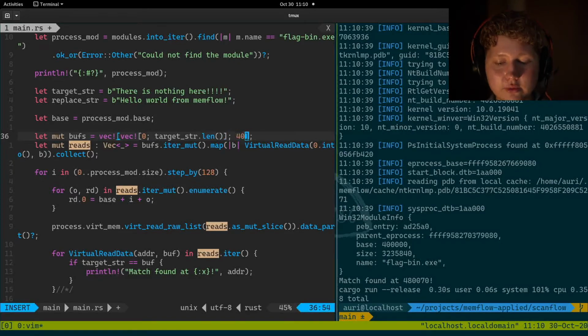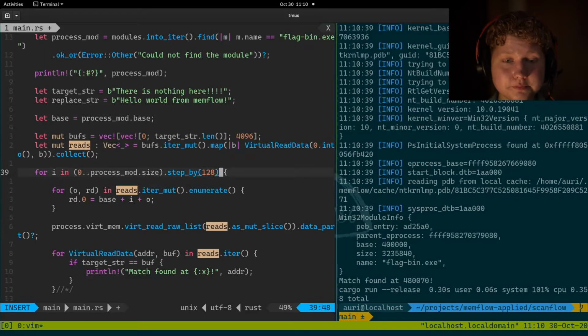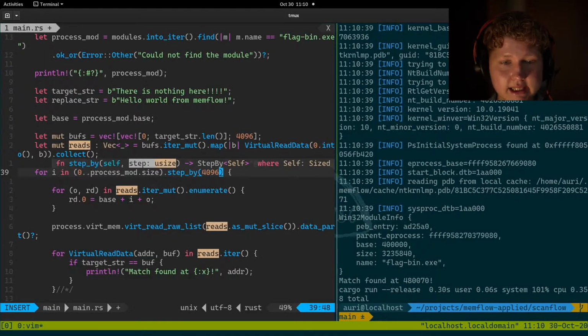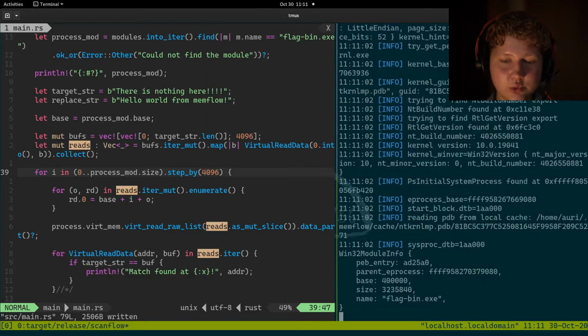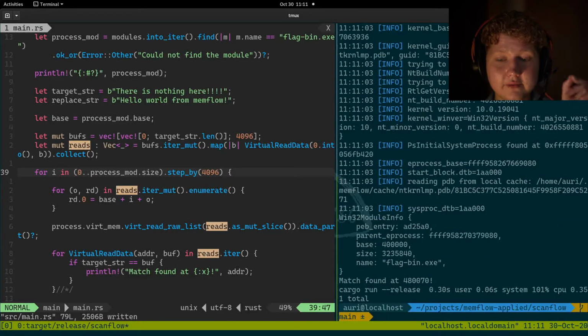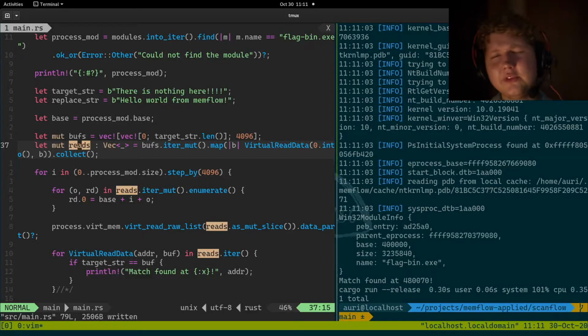And if we were to increase this to the whole page, 4096, we get the very sweet spot at 0.35. But you can see they're not very different, but if you want to squeeze out the most, you will probably want to use manual batch handling, which we will also be doing as we code the pointer scanner.